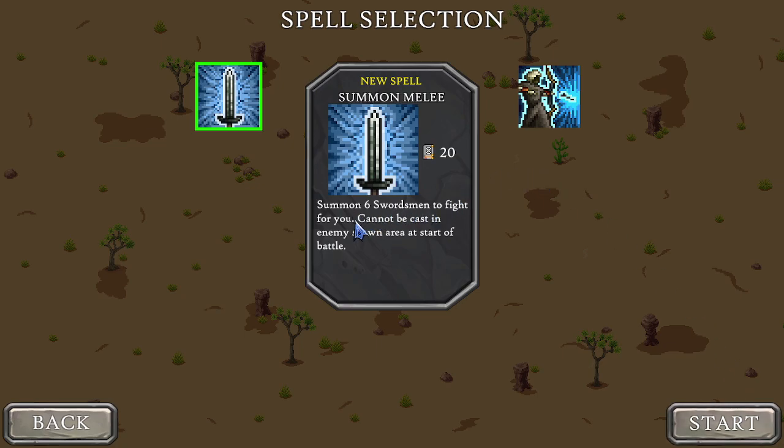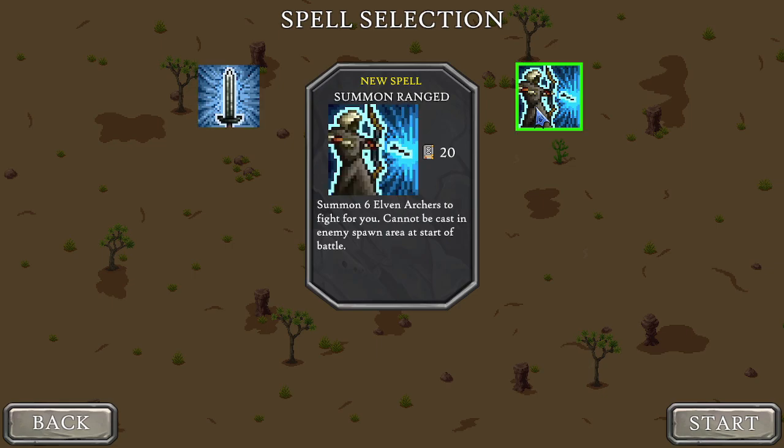Summon 6 swordsmen to fight with you. Cannot be cast in enemy spawn area. That makes sense. That was kind of an OP strategy in the original game, where you could do summon spells and drop units behind enemy lines, and they could really mess things up from the other side, or hold bigger units in the back and you could take care of the lesser fodder with your main forces and then be able to wade into the bigger units. It was a really fun strategy, but I like to see that they have changed up the formula a little bit and created an exclusion zone essentially.